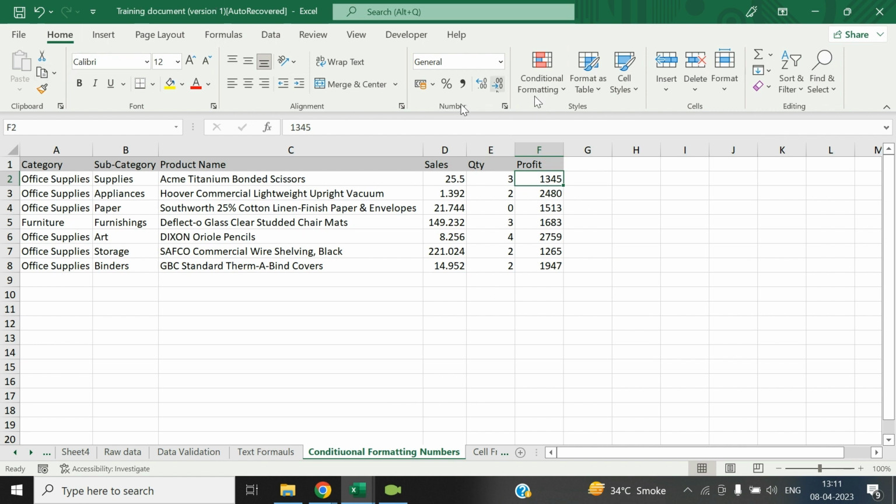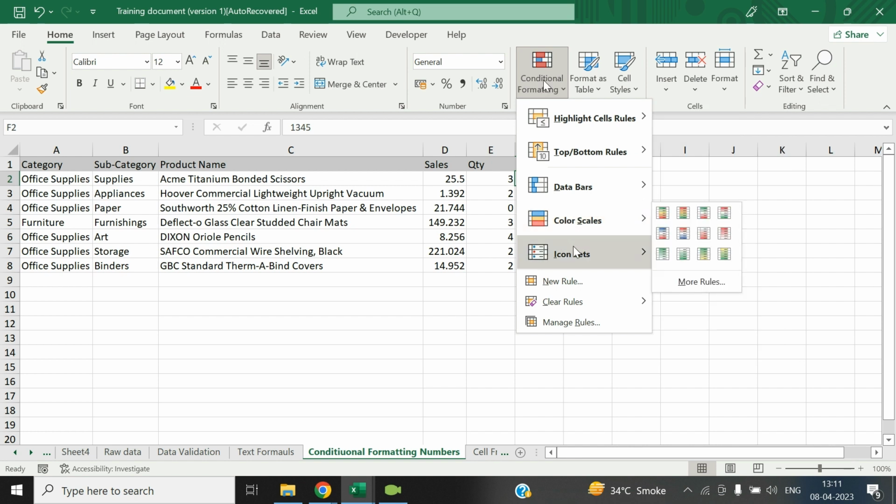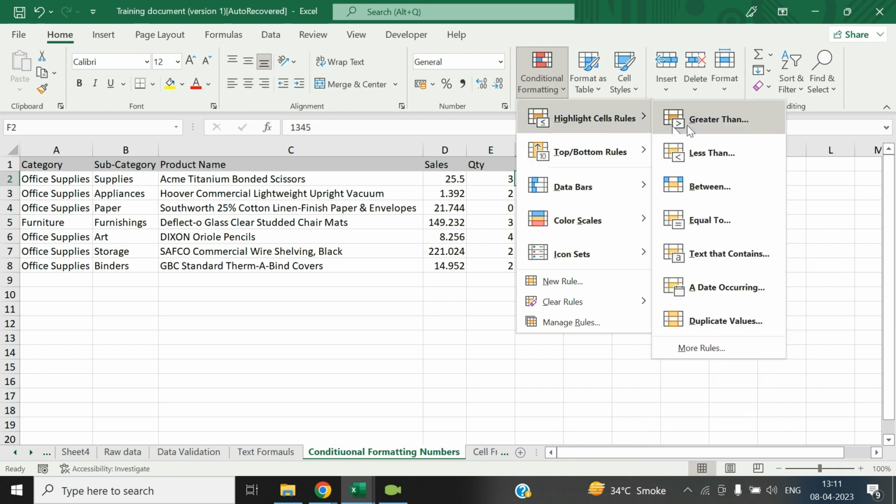This conditional formatting option is available under the Home tab. You click on conditional formatting, highlight rules, and you get all these options. There are a lot of options to play along with. What we are covering is just the important things, but there are many others available, like icons. These are generally used when you are doing KPI reporting, when you have certain KPIs and you want to apply these icons. This comes in very handy. We'll quickly see an example of this after we are done with this.